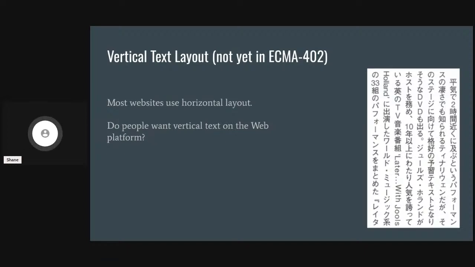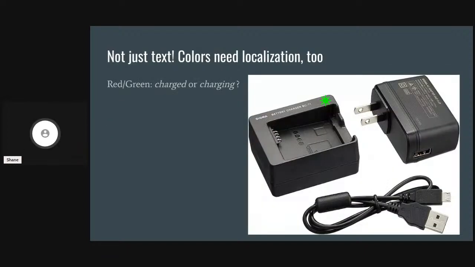This is actually a great example. I'll bring this back up when we get to the last slide. So this is another one of my examples. I have this charger, right? Like most chargers that I get in the United States, it has a red light when it's charging and a green light when it's done. But in Japan, it's a green light when it's charging and a red light when it's done. So things like colors matter too. It's not just text. We use this example a lot in internationalization intros, just to show that when you think about localization, it's not just text. It's also colors and other layouts and other things.